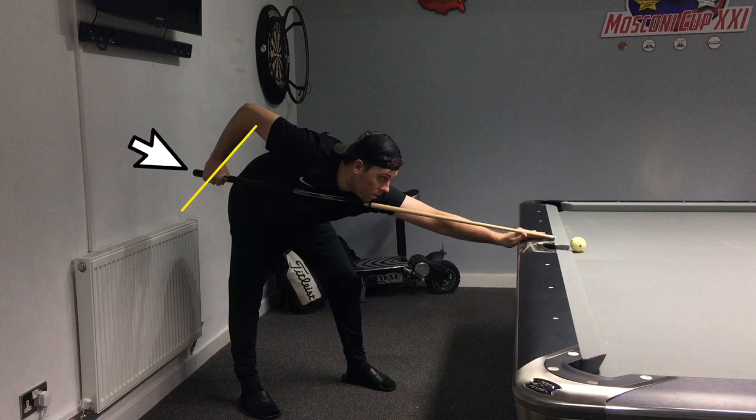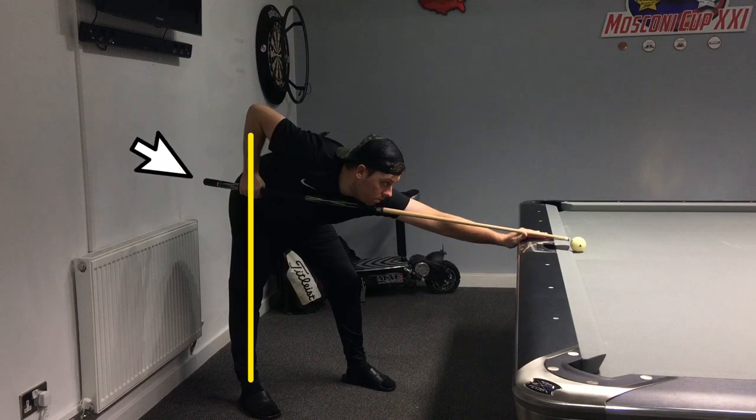Again, many amateurs on the rail hold the cue too far back. This causes unbalance and very seesaw-like cueing. I will release another video and we'll go through that, but just keep an eye on this. Very handy if you've got a mirror as well. You can look at yourself in the mirror, and there you can see my hand is going all the way down straight towards my leg. And that will just mean you're cueing the ball more consistently. Again, I will release a video more in depth.